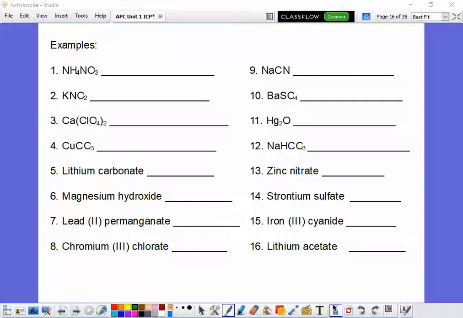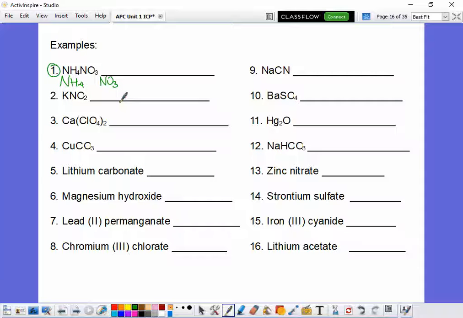Right? So knowing what those, recognizing the polyatomic ions, knowing their names and their formulas is super important for this. Okay? So let's look at this first one. NH4NO3. You should be able to look at that and know that this contains 2 different polyatomic ions, NH4 and NO3. And from that, you should also know what their charges are.